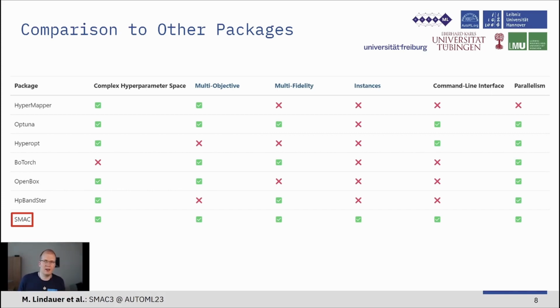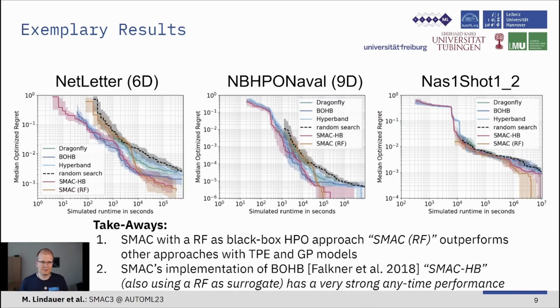And the nice thing about SMAC3 is actually we can deal with complex hierarchical hyperparameter spaces, like in the CASH problems we offer. And the newest version is also multi-objective optimization. We offer multi-fidelity if you would like to go to deep learning and so on. If you would like to do that across instances, then we have algorithm configuration. We have a command line interface, so you don't have to stay in Python. If you have any other kind of language, any kind of script, binary or so on, we can call it, you can also use that. And of course, we also offer parallelization. So we are not limited to one single run at a time, but can parallelize quite nicely.